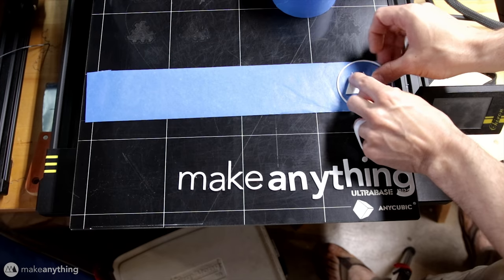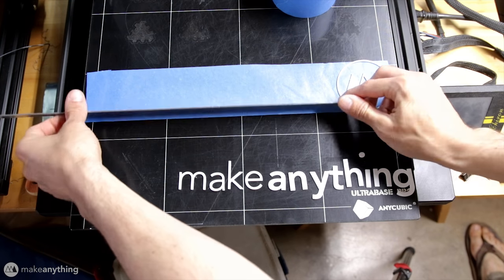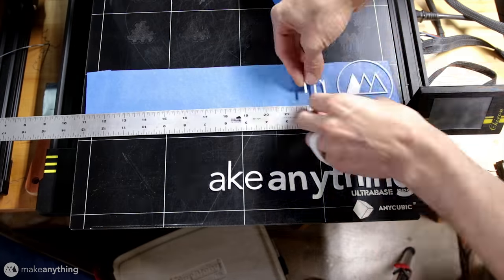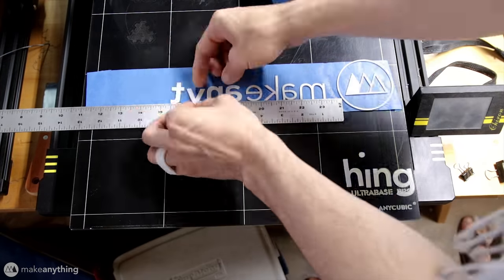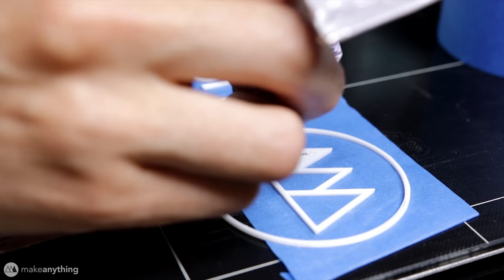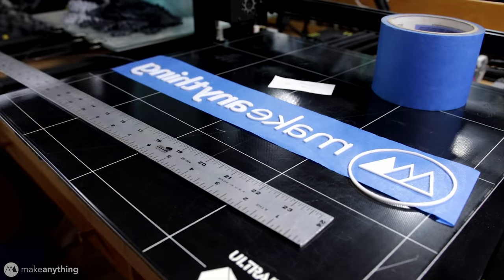And then I stuck all these parts down to put them in the right place. I did use a ruler so that I have a bit of a straight edge for reference. But for the most part I just eyeballed the spacing of all these letters and made sure it looked good.